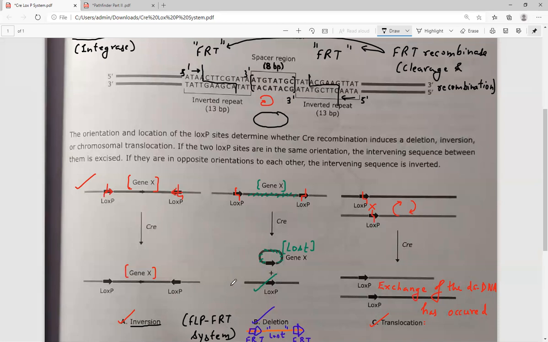Okay, and this ensures that we can make a temporal gene knockout or a permanent gene knockout, as well as invert a particular gene and then find out what would be the activity produced by that particular gene, or what are the effects produced when a particular gene is being deleted from the cell. And in this case, when the two lox P or the FRT sequences are on the two homologous chromosomes, the reciprocal exchange of the genetic material is going to take place between the two, referred to as translocation. Now, let us move on and solve the different questions which have been asked in your entrance examinations.